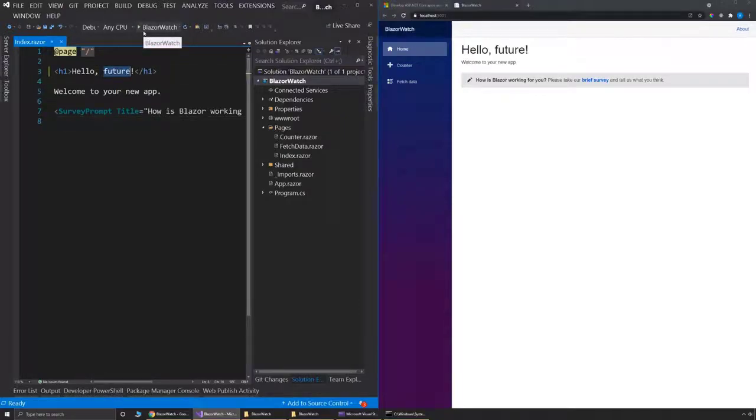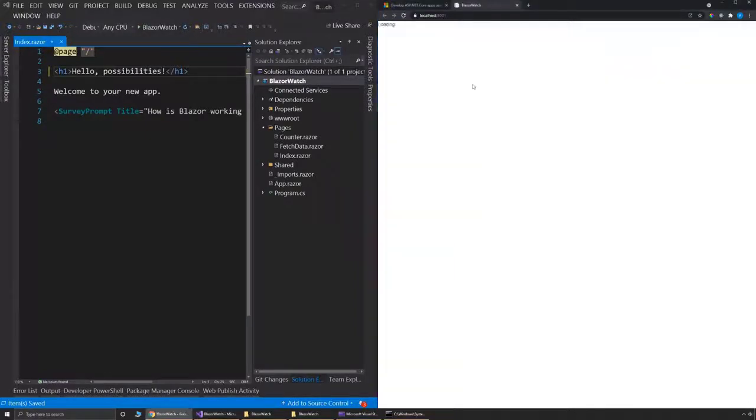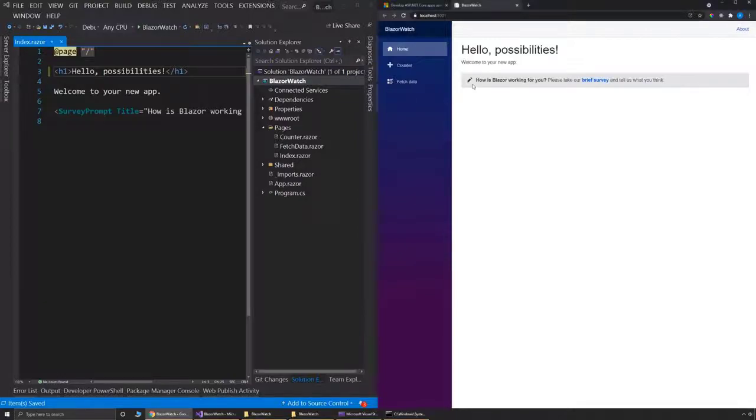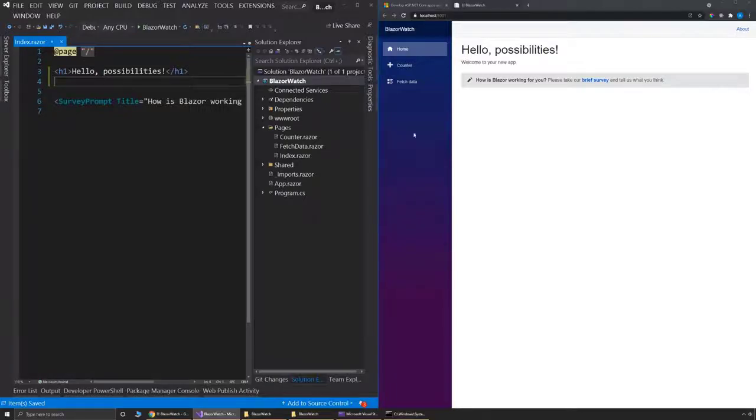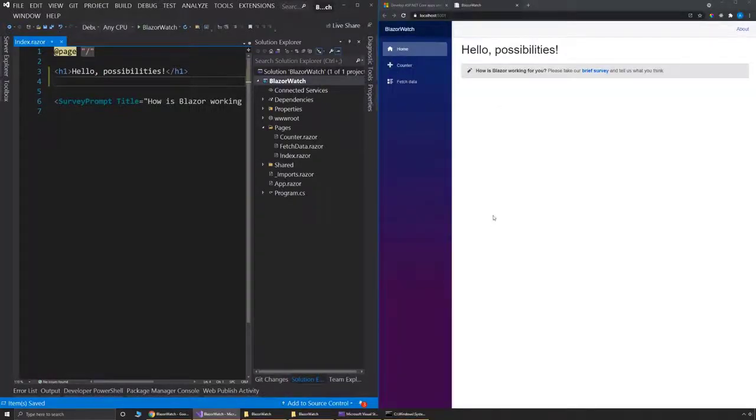So if I put our apps side by side, now if I say Hello possibilities, and then I say save, now over here we can see that refresh right away and we get our changes. If I change something else, you can see the browser's thinking up top, it loads and it quickly refreshes. And this actually runs pretty quickly. I've used this up to medium-sized apps and the performance has been pretty good. And this just saves you so much time because we don't have to restart the app every single time and wait for that whole loading process.